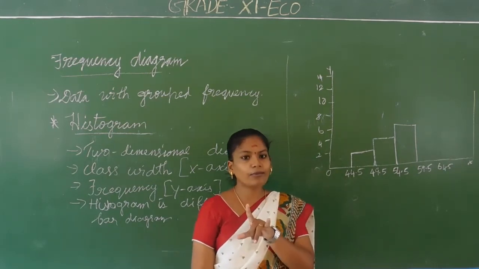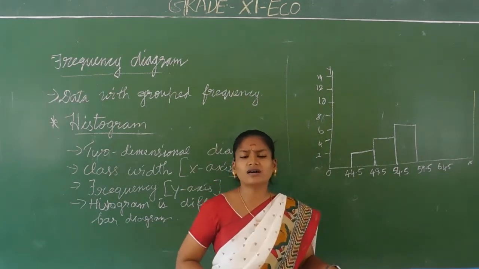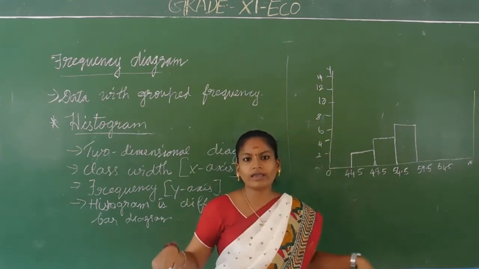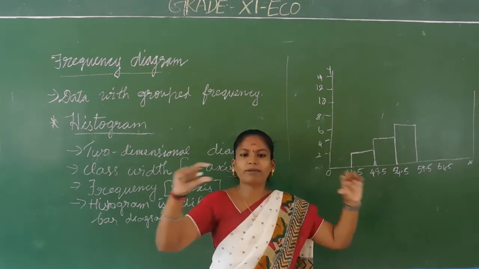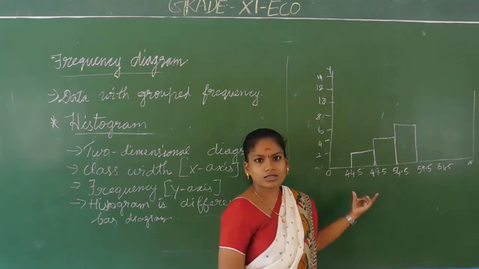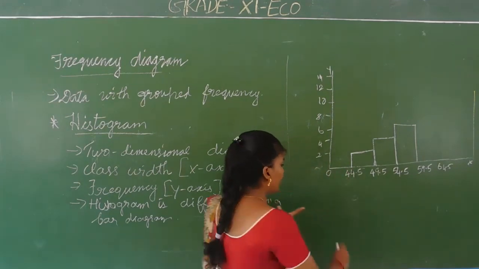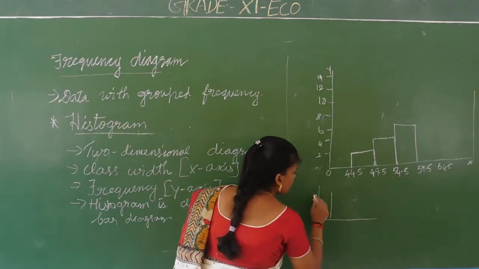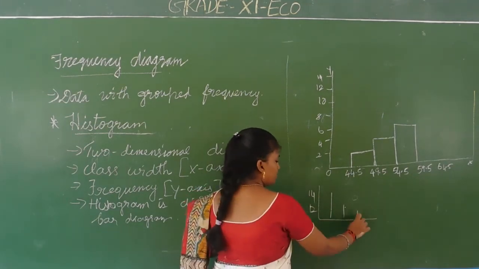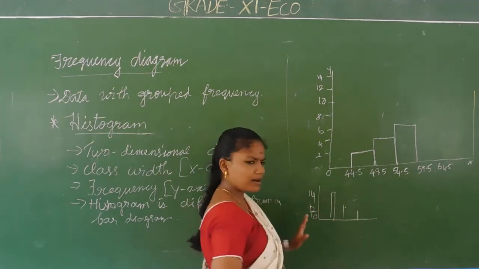Right, and one more important thing about a bar diagram is that you can simply draw one single vertical line instead of drawing a bar. There is no meaning because you are not mentioning the width here. In a histogram we need the width because it mentions the class limit. But in a bar diagram, you would simply mark 14 means 14, 12 means 12, 10 means 10. Single line and a bar, is there any difference?